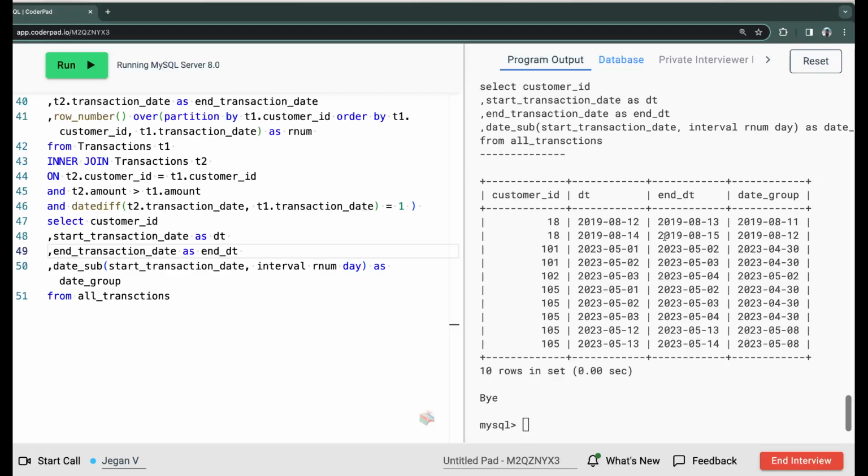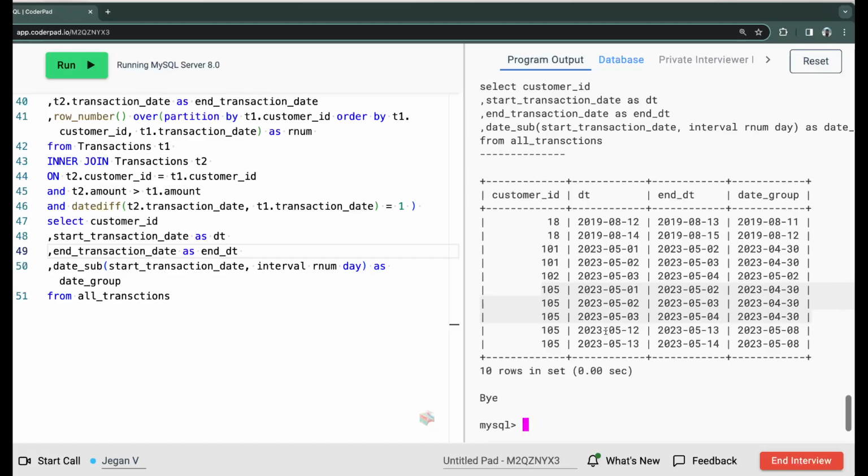So the date group part, if you see 101, which is eligible, right? The 2 transactions, the date group is going to be 430. If you see the user 105, you see 430 for these 3 transactions, like 101, 2, 3 and 4. The 4 days come under the same date group.